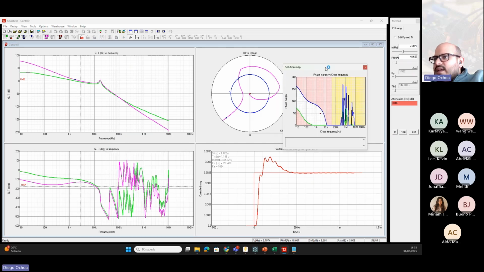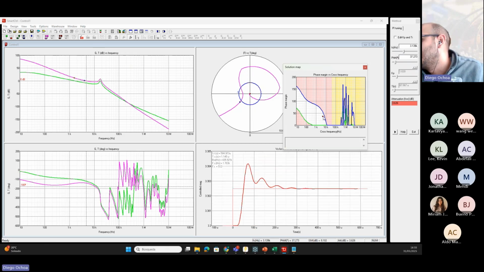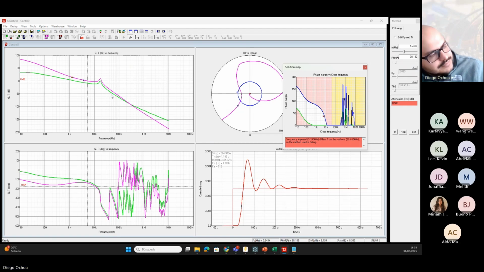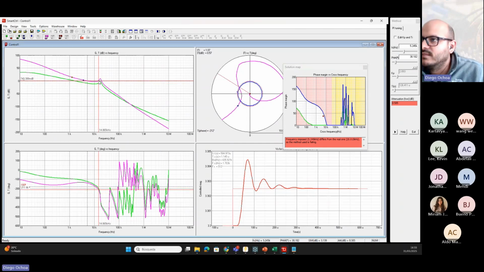So in the LCL filter, it's important to take into account, as I mentioned before, the resonant peak of the transfer function. So in that case, if we select, for example, this point of the solution map, it's possible that our control will be unstable, because in that case we have different zero crossing.